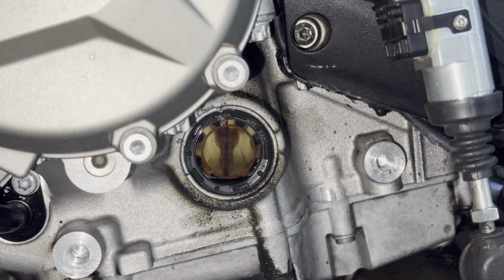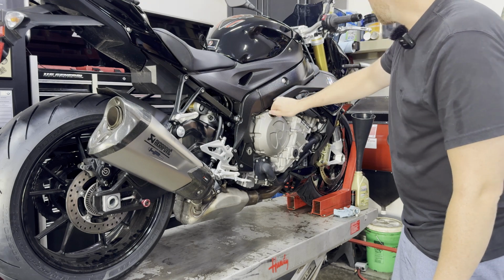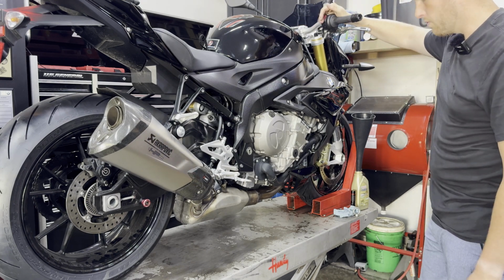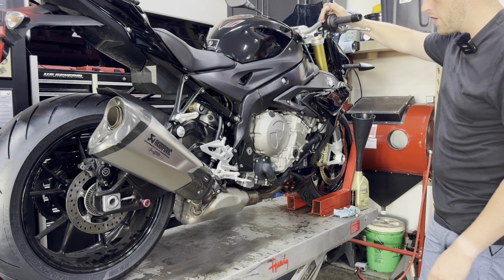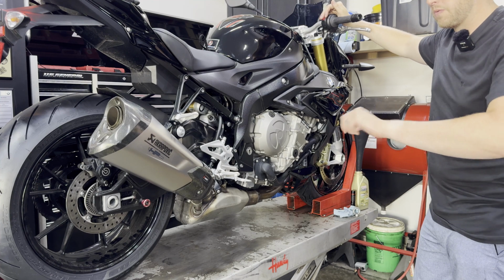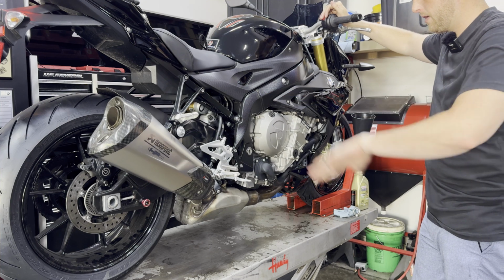Then we'll start the engine, run it up to operating temperature, and once it hits operating temperature, we'll shut it down. We'll let it sit for 15 minutes, and the oil level should settle out right in the middle of that sight glass. I'll then reinstall my oil fill cap and tighten that up finger tight. We'll start the bike up and run it all the way to operating temperature. When you start it up, you'll see the oil level fall in the sight glass. Then, like I mentioned, we'll shut it off and watch that oil level settle out, and it should settle out right in the middle of that sight glass.